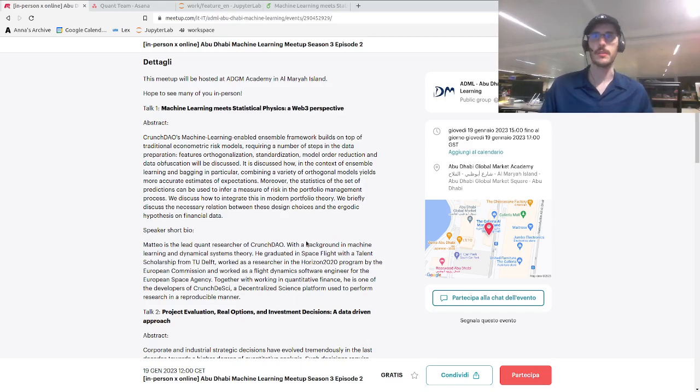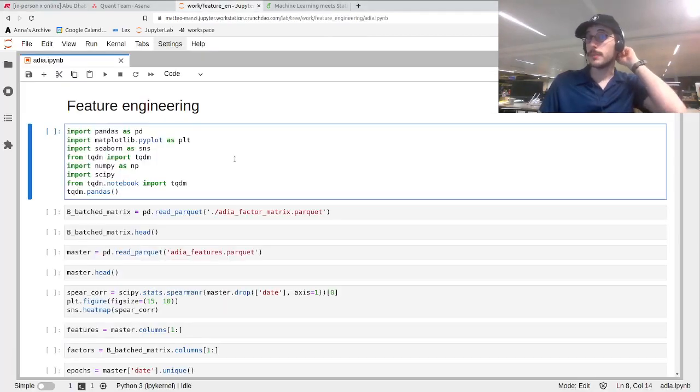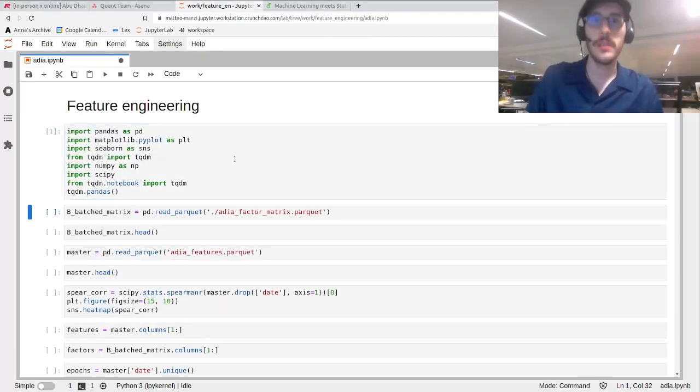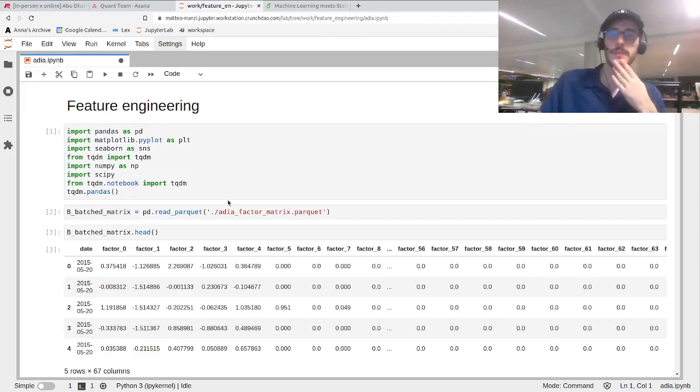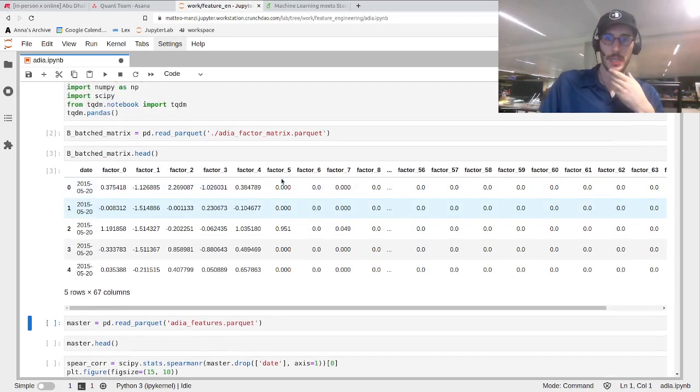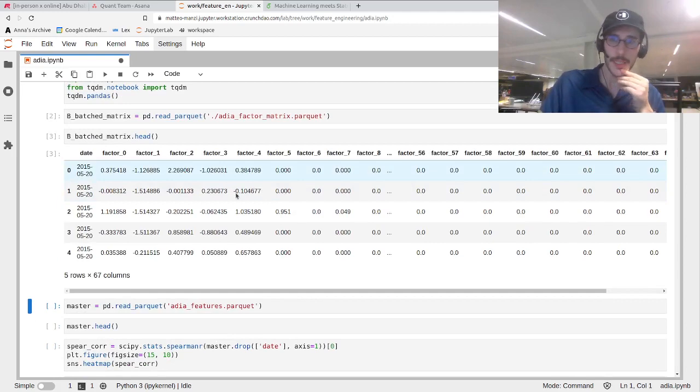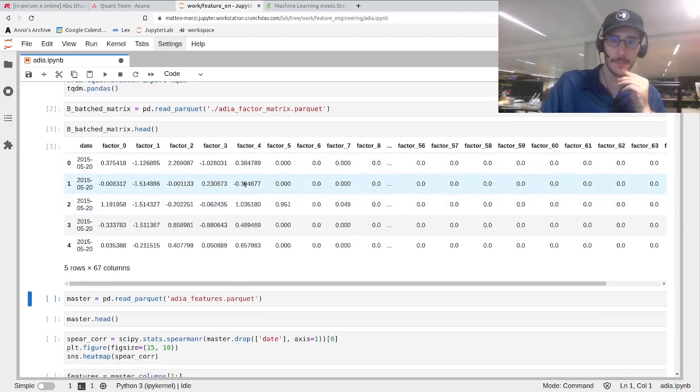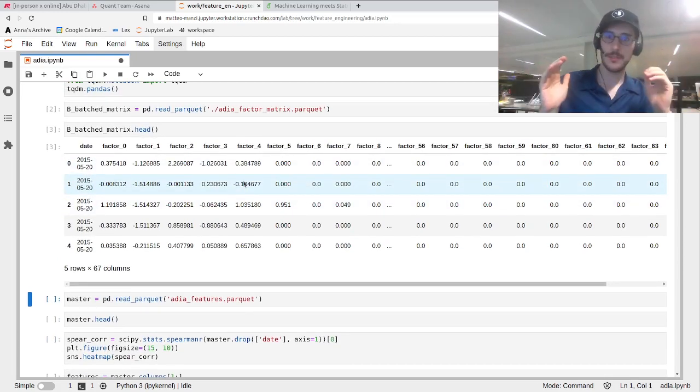Yes, so let's start. Empty notebook, empty kernel, we start. We import factors. Maybe you don't know it, but we are building a zero beta product, which means that we have to be orthogonal in a linear sense to a set of factors which come from macroeconomy. So they are linear models that express in a sparse sense the behavior of the overall market.